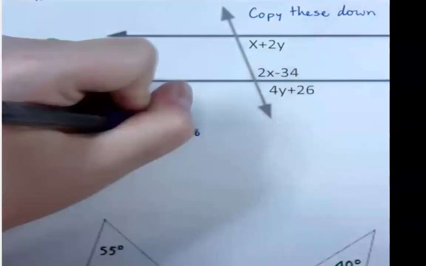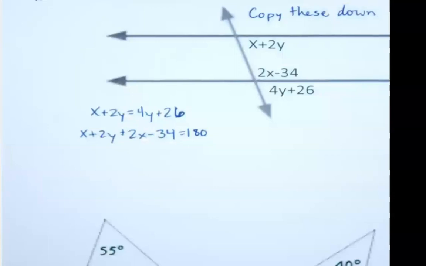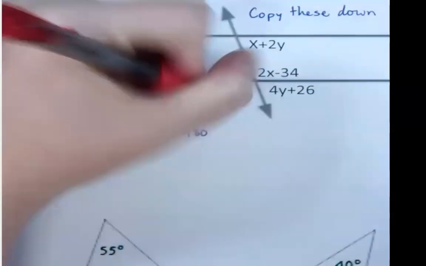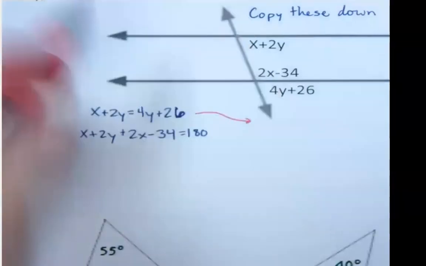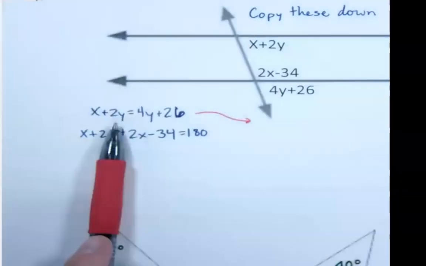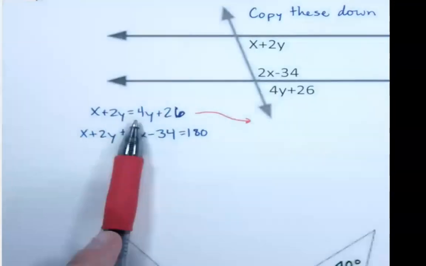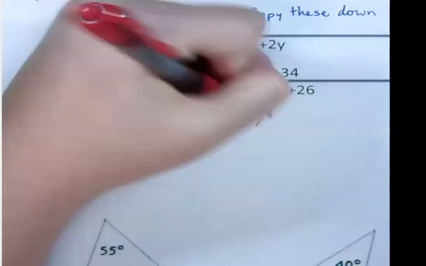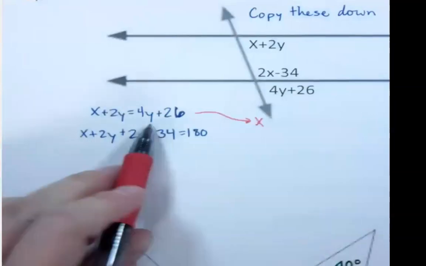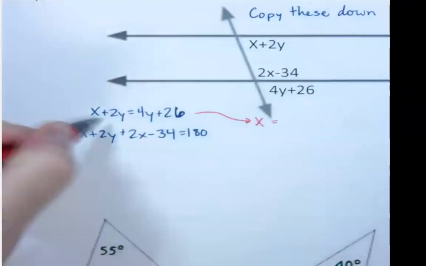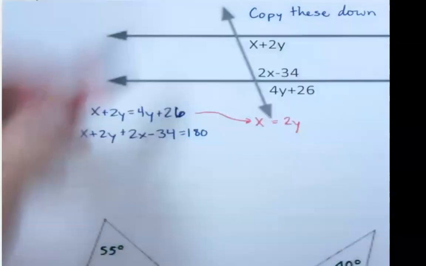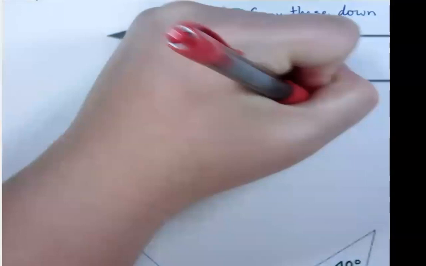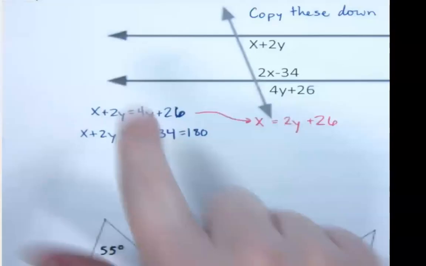Cool. All right, we can make these equations a little bit prettier. How I'm going to do that is I'm going to rewrite them right here. And all I can really do is subtract 2y on both sides to make this one nicer. So x, and then minus 2y on this side, minus 2y on this side. So the 2y disappears from the left-hand side, and this becomes 4y minus 2y is 2y plus 26. So this is the same equation, I just simplified it a little bit.